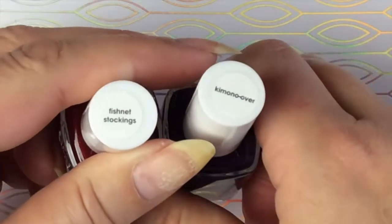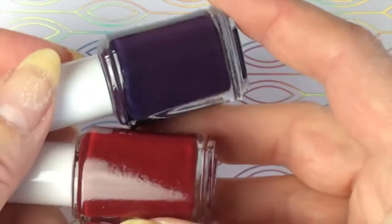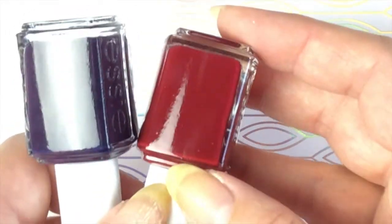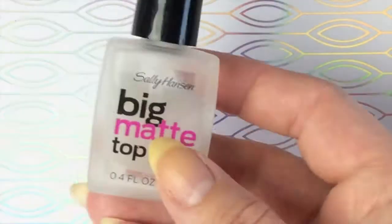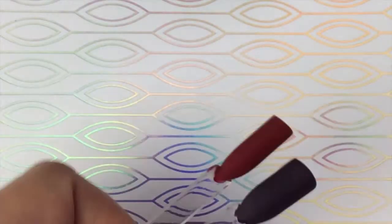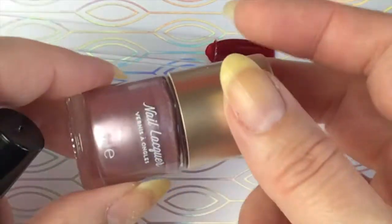I will show you what polishes I used. I have the Fishnet Stockings and the Kimono over from Essie, a gorgeous purple and a really dark red. Very pretty. And I have put down a matte top coat, so the tips look like this. And I will swatch with Calypso Gold from Hit the Bottle and with Frosted Lips from MoYou London.